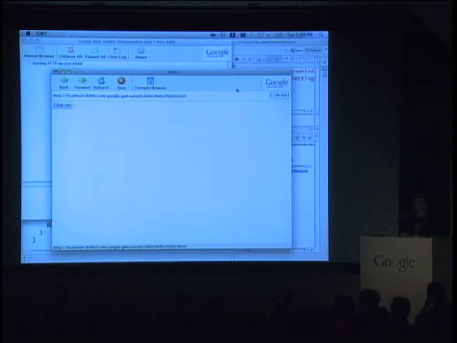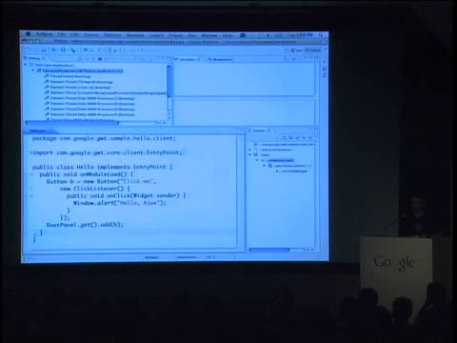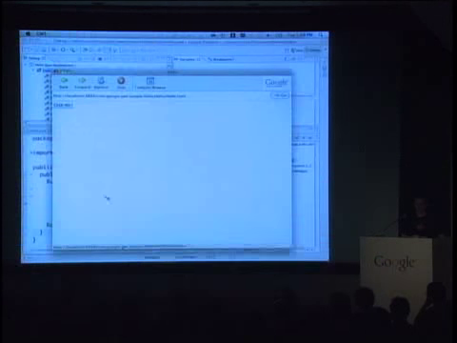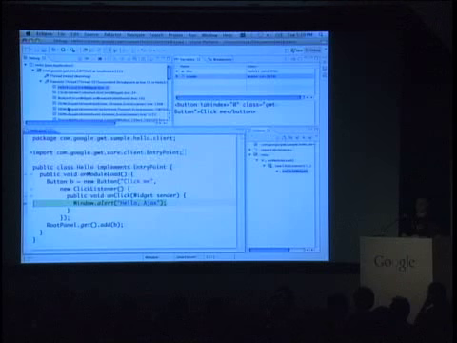Now, hosted mode, where it really becomes useful is when something goes wrong. And this happens a lot when you're developing in AJAX. So let's show off your usual debugging tools that you'd be used to if you've developed in Java. So I can set a breakpoint in my source code. And so when I click this button, a breakpoint will get triggered. So let's watch. I'm going to click 3, 2, 1. Breakpoint, as you'd expect.